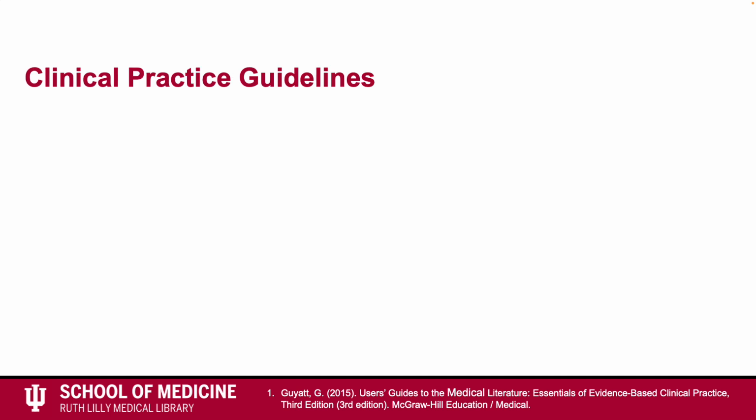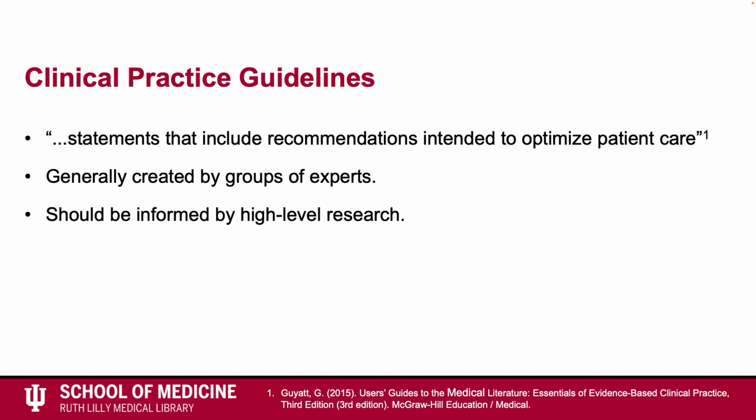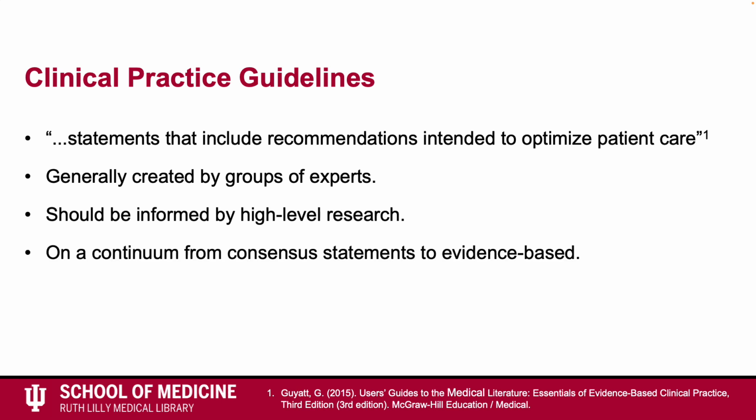The last study design type where the authors have done some sort of a critical appraisal of the existing research includes clinical practice guidelines. These are publications or statements that are supposed to help clinicians apply the current best evidence into practice. They're usually created by groups of experts who make recommendations about how to use and apply that evidence in everyday care. They should be informed by high-level research and should be free of conflicts of interest, but that doesn't always happen. So guidelines range from being consensus statements with little use of evidence to being mainly evidence-based, and obviously we would prefer the latter.